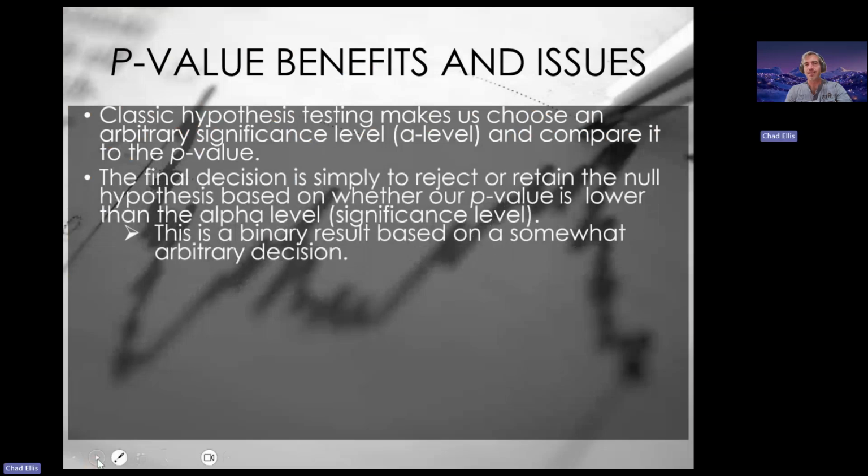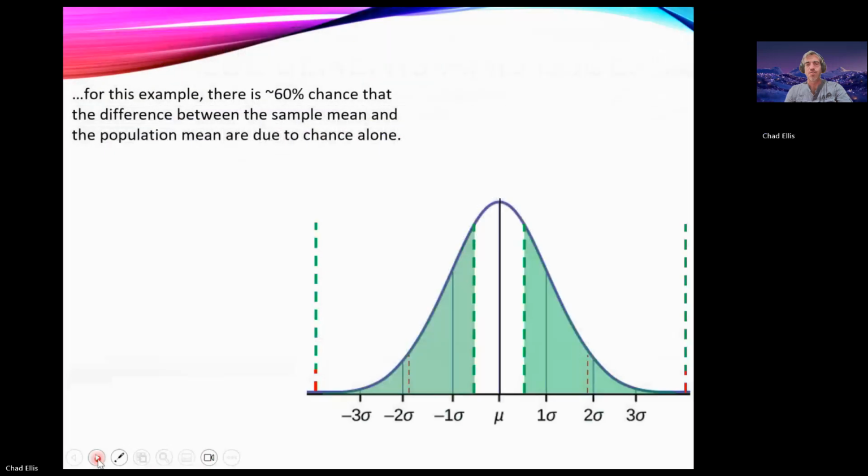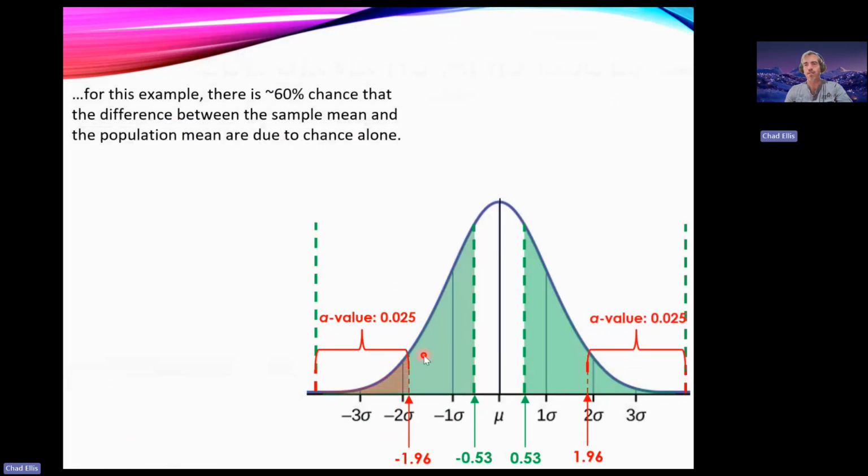So we can also look at the p-value and compare that to our alpha level or alpha value to determine whether we're going to reject or not reject. So for our case, here are our critical values and here are our calculated Z scores. If we look at the alpha value, we split it between both the left side and the right side, taking that 0.05 and splitting it in half. So this would be our area of rejection on both sides.